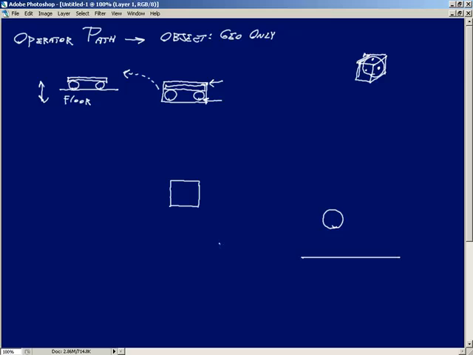So the goal here, and this is going to be origin once again, so just pretend those two lines are aligned with one another, is to get this guy sitting on top of the box, because the box is going to act as the floor.